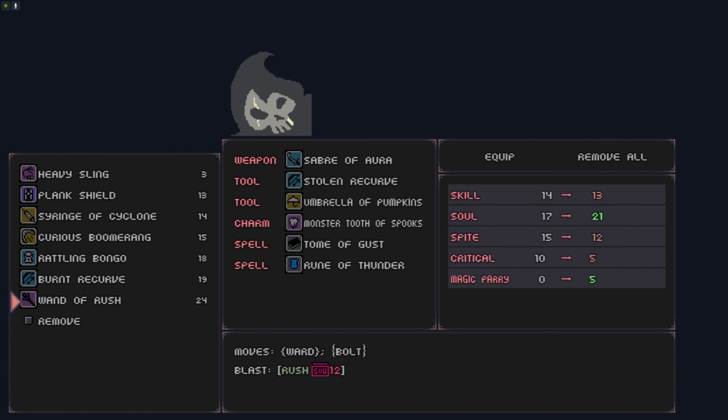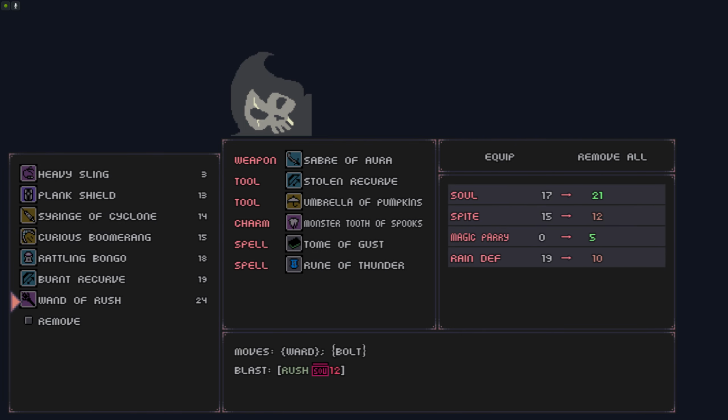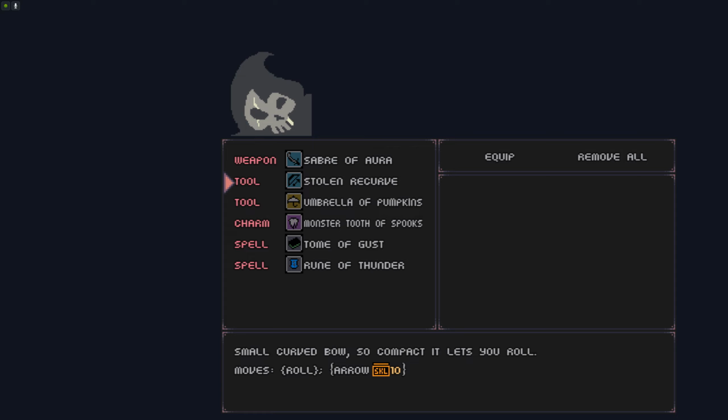Wand of Rush. Ward and Bolt. I don't know which is better. Kind of depending on Umbrella Guard, too.